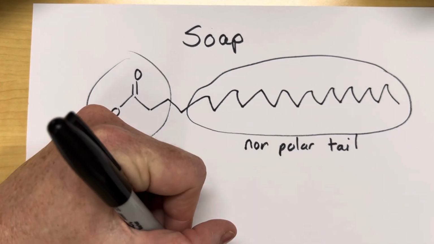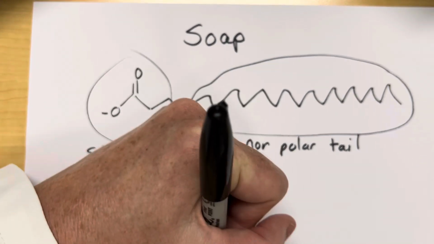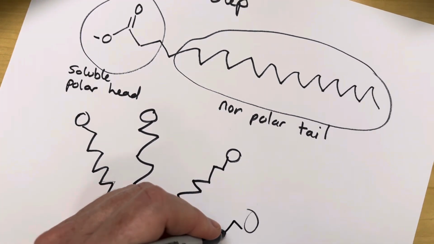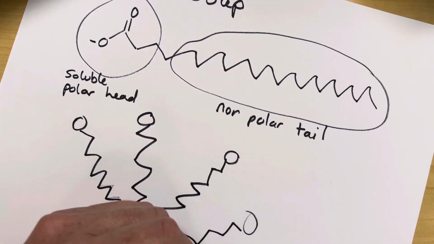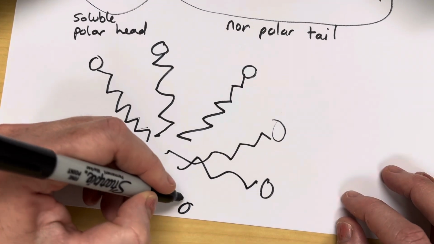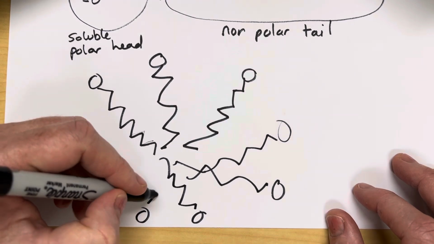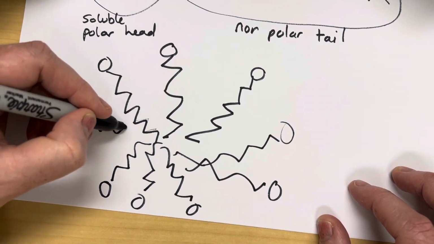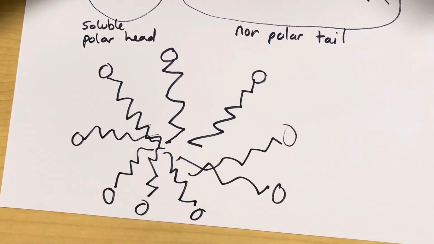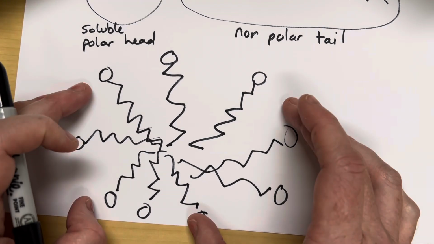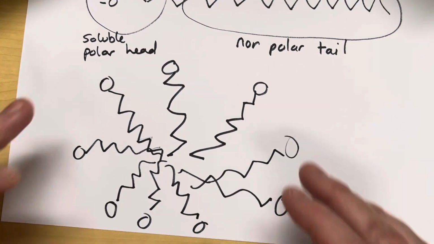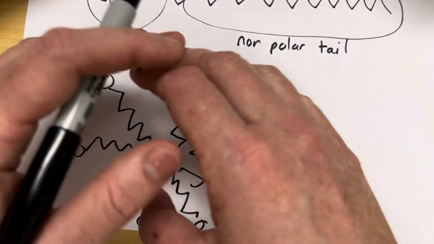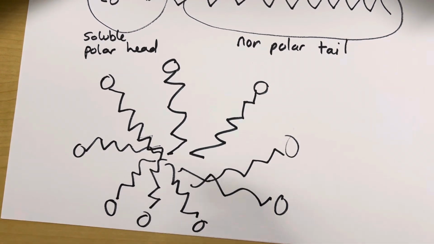And so what happens is you create these things that we'll call micelles. So you can imagine it's going to create a whole little sphere like this. I'm doing a pretty bad job, but hopefully you make some sense of this, that all the polar heads are on the outside and the non-polar tails are on the inside, trying to hide away from the water, if that makes sense. And that is how this stuff would dissolve. And this is how soap works. This is why soap can dissolve in water, but it can grab grease and hold the grease inside here, but also still be in water and dissolved, which I think is really, really, really cool.